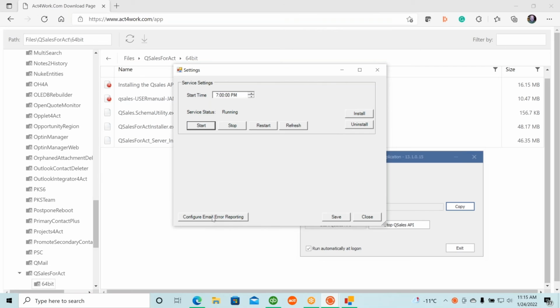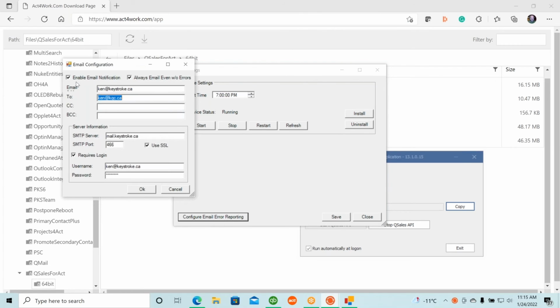Now, you'll see configure email error reporting. This is where you can set up email notifications and always email even without errors. What that basically means is you're going to get a report, positive or negative, regardless of the outcome, okay? So this is where you'll put in your information, supports SSL, requires login, do all of that.